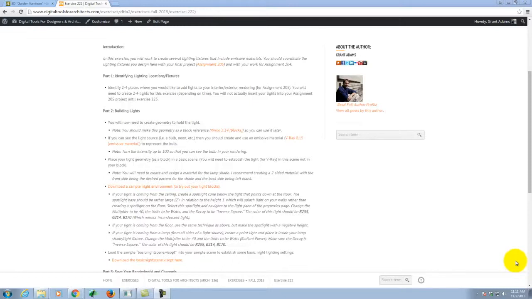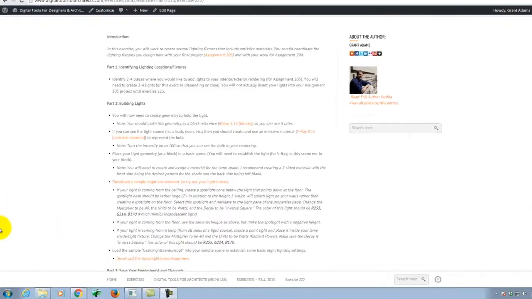And so to build into doing the awesome nighttime rendering, we have to really start to explore lights and lighting and how they work. And today we're going to build at least 1 light fixture, maybe 2, so that you can get some experience with how the lights work in a context that's not your main model that you've been working on. So we're going to take a break from your assignment 205 project and just work in its own file and kind of play around with things a bit.